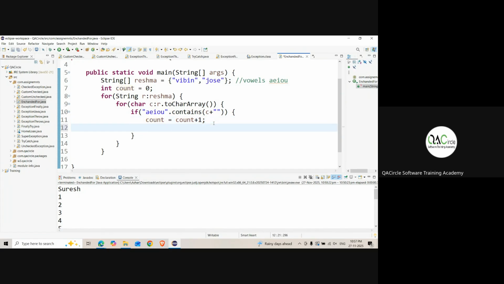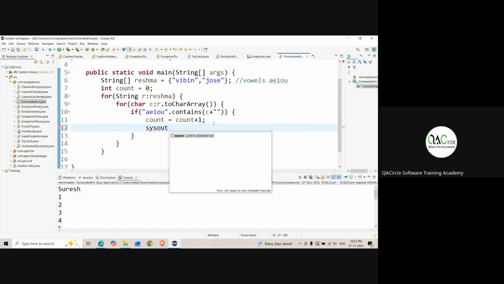And also if I want to see which is the value, how can I print? What is the value of a vowel? What is the vowel which we want? How can we print it? C. Yeah, C.